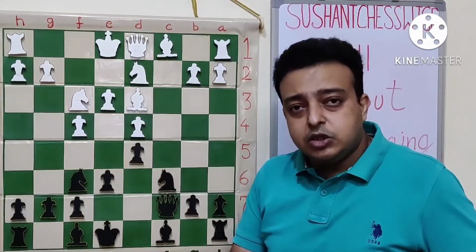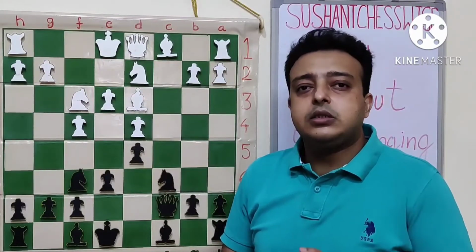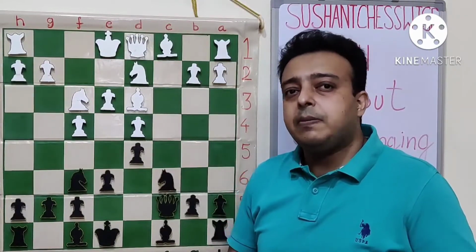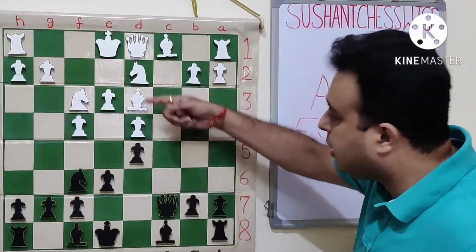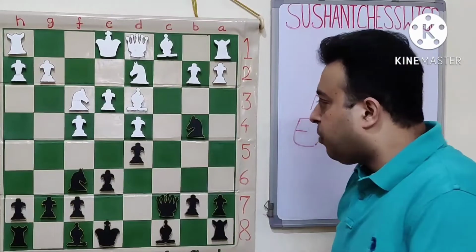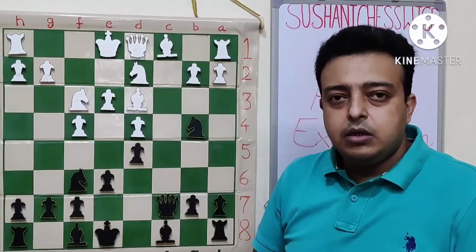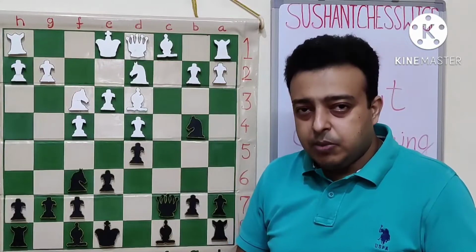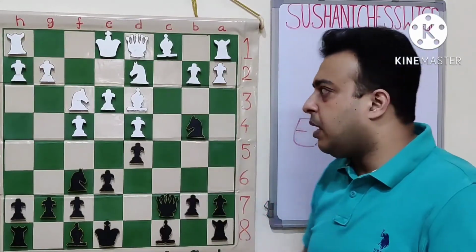The exchange leads to an open file, and the control of the open file is forcibly grabbed by black by using some tactics. Let's see how. Knight b4, instantly attacking the bishop. Moves like Nb4, when we move the same piece again, are usually typical beginner moves, but here we see a master playing Nb4. Of course, he has made some calculation.